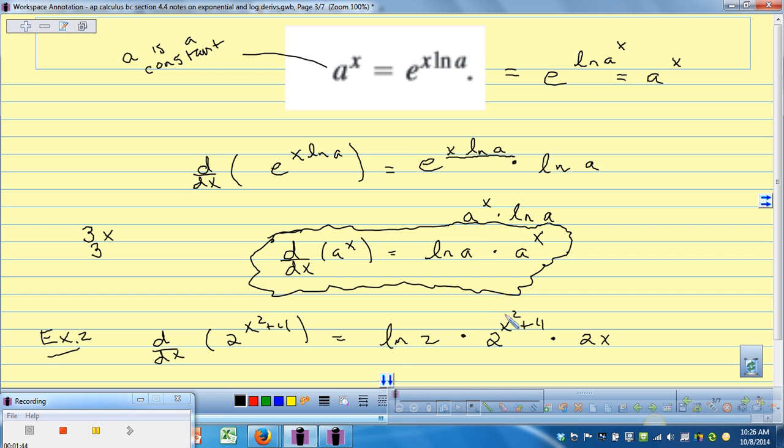The chain rule applies because it's not just to the x, but to some other function. So it's a composition in that form. Can we define the natural log without having to use a calculator? No. So you will write natural log of 2. Okay. All right, other questions on this one?